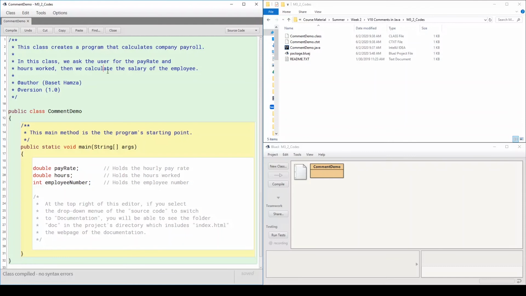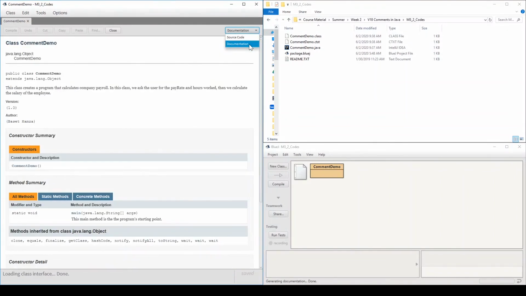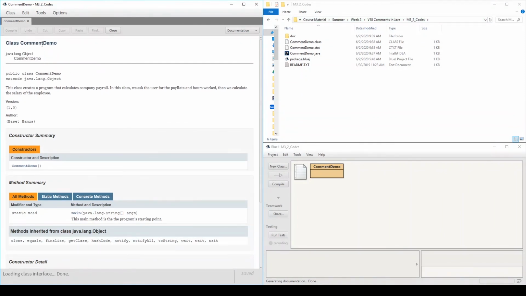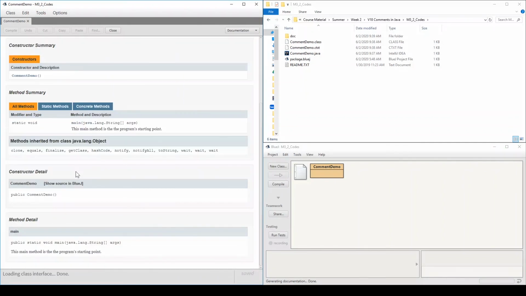In BlueJ, since we do not deal with command line, we can go here and then you can select documentation. Notice what will happen in your directory. It's going to create the doc folder. Right, so you can browse the class documentation on your BlueJ, which here says it's called common demo, and it has a method called main.